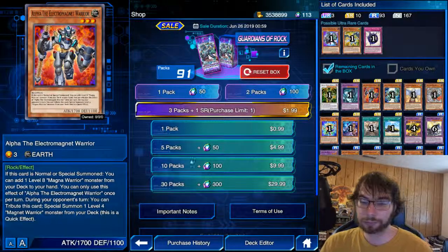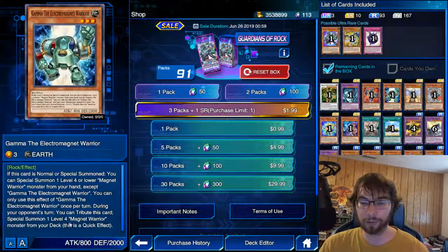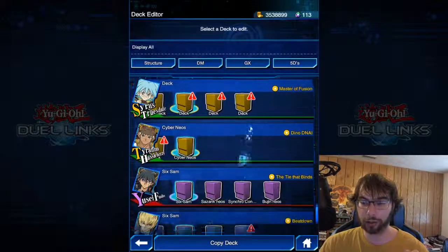I thought it was level 4 or lower. That's actually not as good as I thought it was, but it's level 4. So unfortunately, that doesn't allow you to summon. It doesn't allow these guys to summon each other, but there is Delta the Magnet Warrior, which is a really good Magnet Warrior card to use that on.